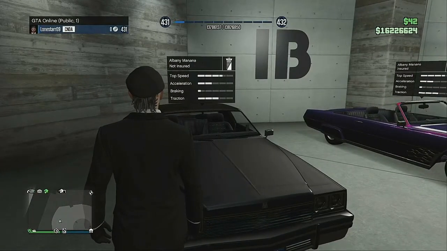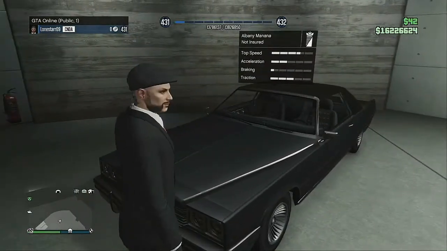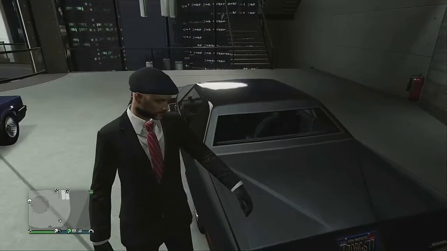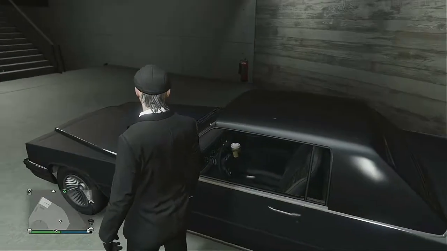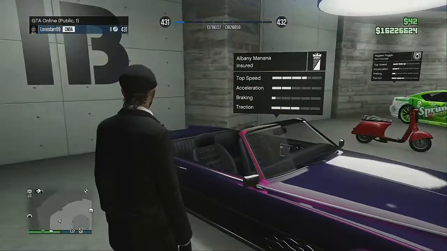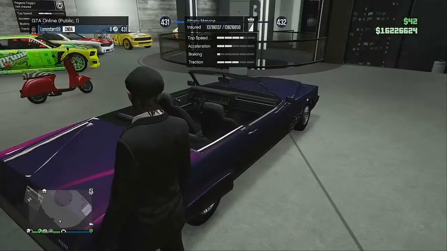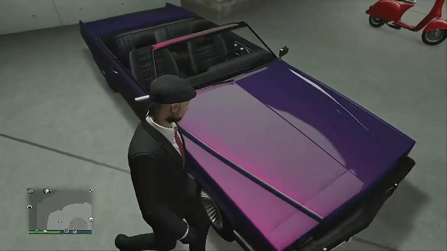This is the Albany Manana. I think I just made this little plain Jane. Or I lifted it and forgot to actually do something with it, but that's okay too. As you can see, it's got the old cup holder in it, which I think is hilarious. Here we go, the Albany Manana. This is, I believe, after I put it through Benny's.